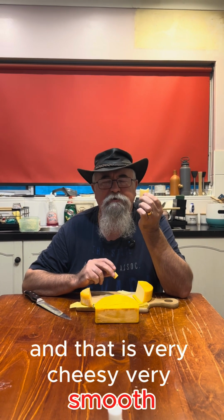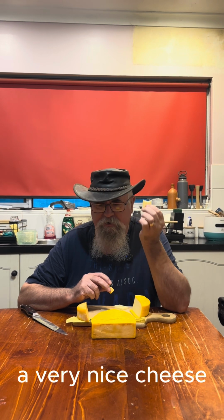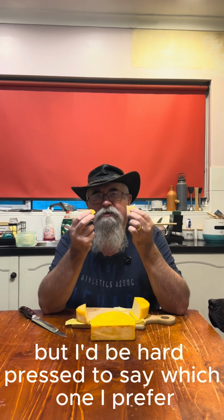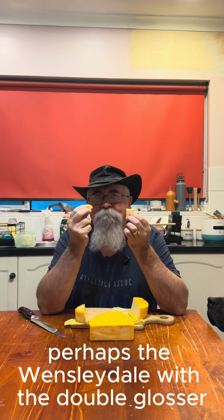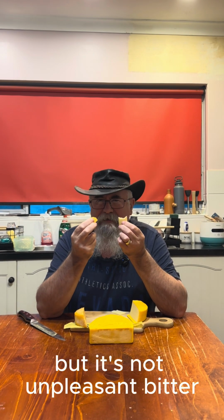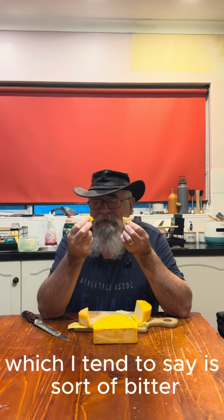And that is very cheesy, very smooth. A little bit of salt taste to it. Very nice cheese. The Double Gloucester, drier, sharper, but I'd be hard pressed to say which one I prefer. Perhaps the Wensleydale, but the Double Gloucester, I'm tempted to say it's got a slight bitter taste to it, but it's not unpleasant bitter, and it's not really bitter, but it certainly has something at the end, a very pleasant aftertaste, which I tend to say is sort of bitter.